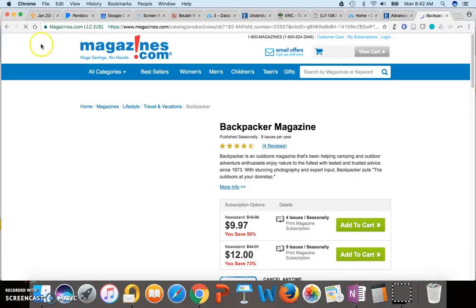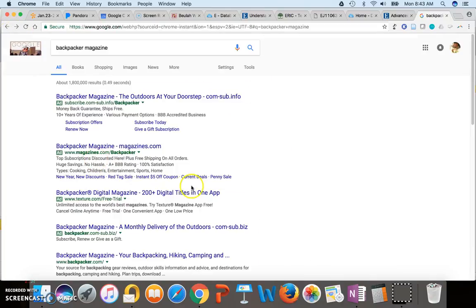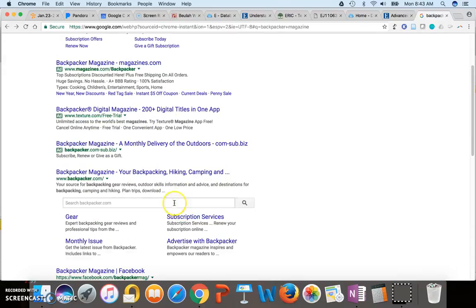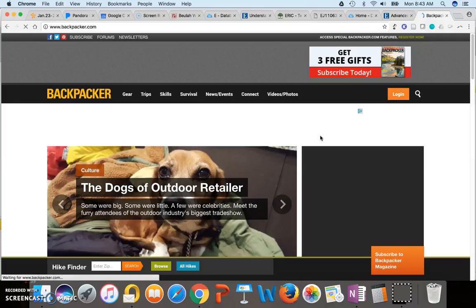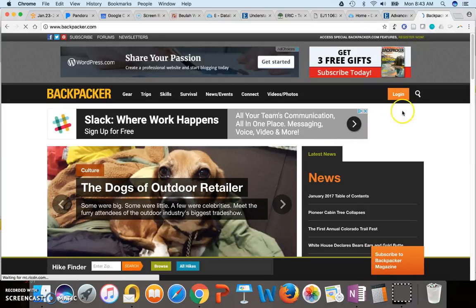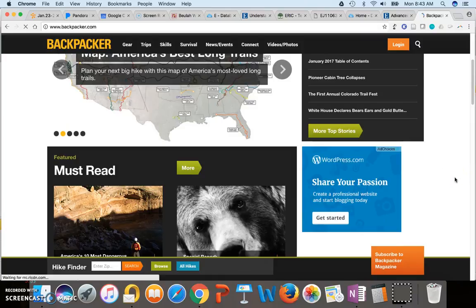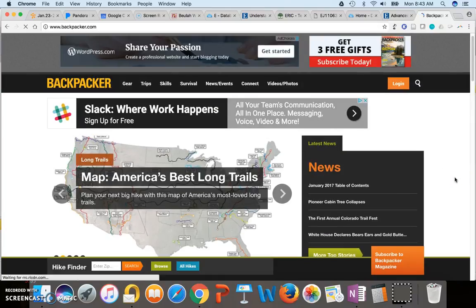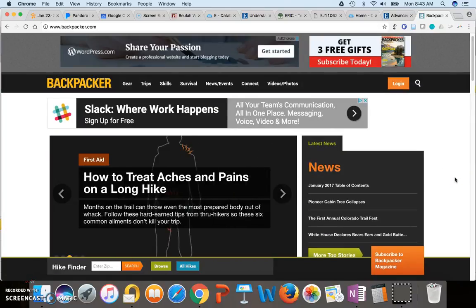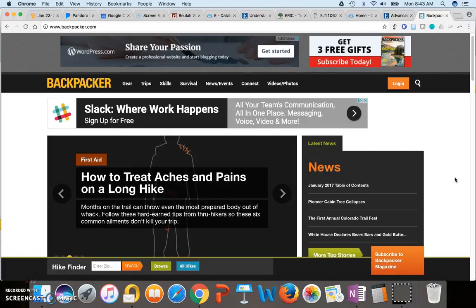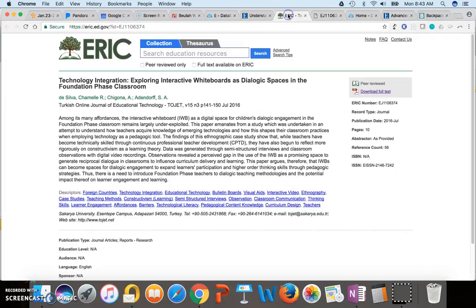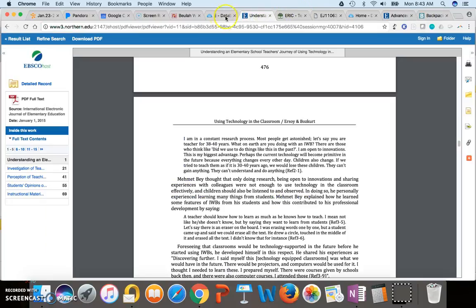Here's an example, Backpacker magazine. Whoops, I gotta pull up, let's see if I can find the right website here. So Backpacker magazine has a website, and they may talk about athletic performance and so forth, but you probably don't want to use a popular publication like this one for your literature review. Instead, we're going in the more academic side of things, the more research related types of things like I've shown you in the databases here.